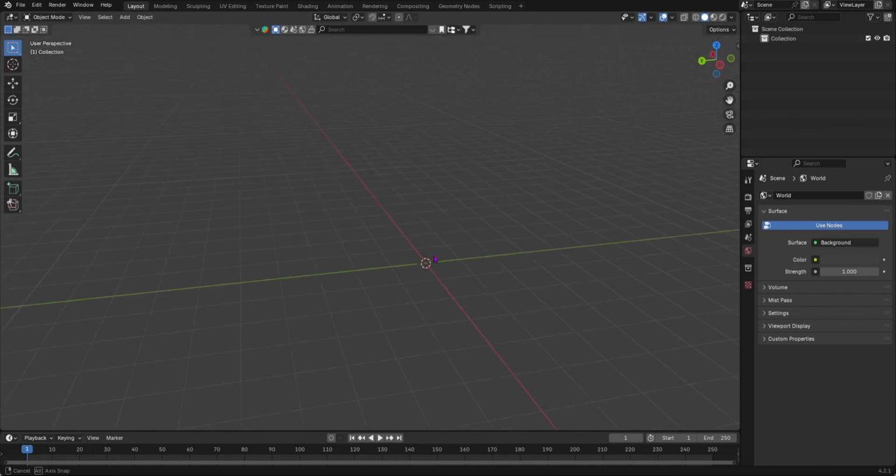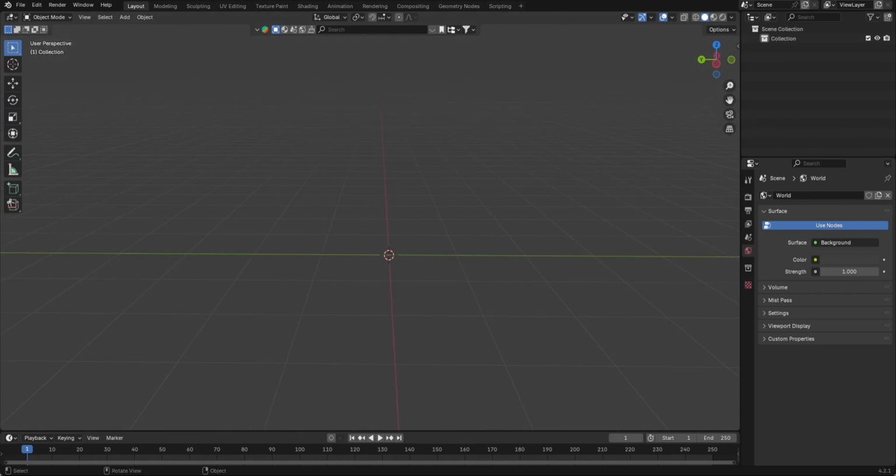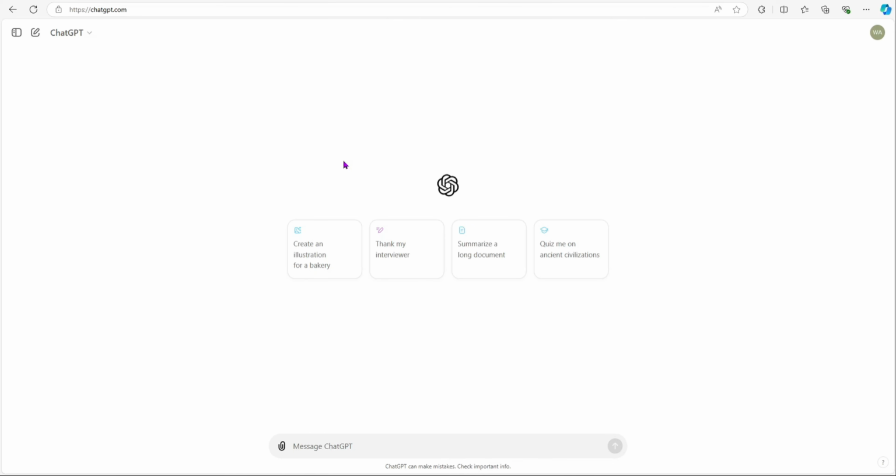So the AI we're going to be using in this video is going to be ChatGPT, as it is free and you can literally write everything inside it. So quickly go here and open ChatGPT. So you will need a login. It is absolutely free, but you can upgrade it to a professional plan if you want to. But I'm going to be using the free version.